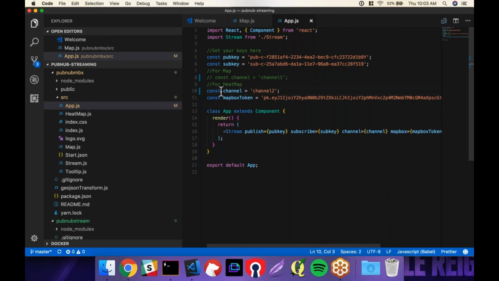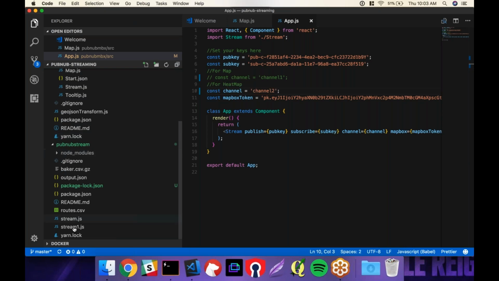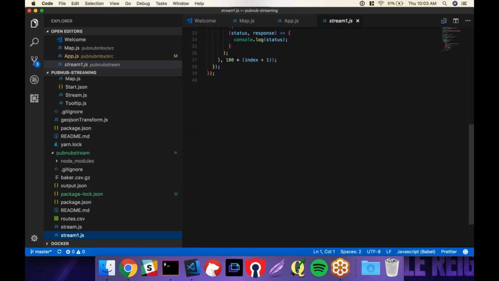Channel 2 is going to be sending us data from a platform called Open Addresses. Open Addresses is an open source system that maintains a database of every address in the United States. So we've taken every address in Washington and Oregon State, and we're going to make a heat map so we can see where people actually live. We're going to stream this in extremely fast. How fast is fast? Well, every 10th of a second is what we're going to do.